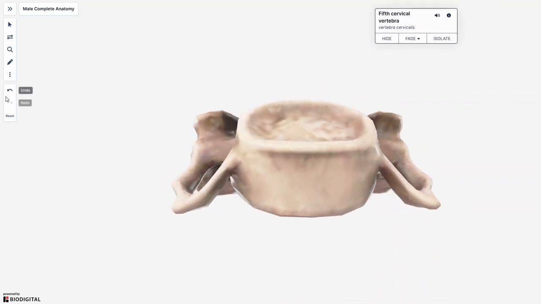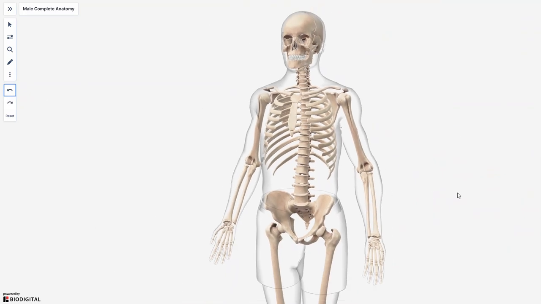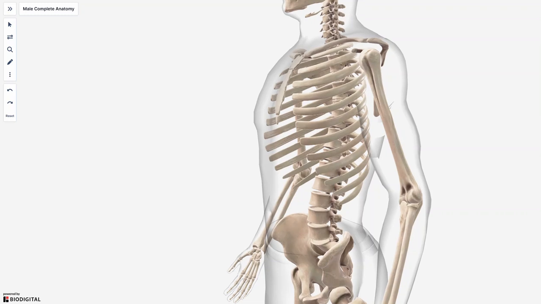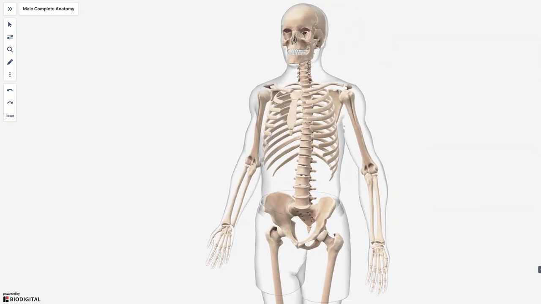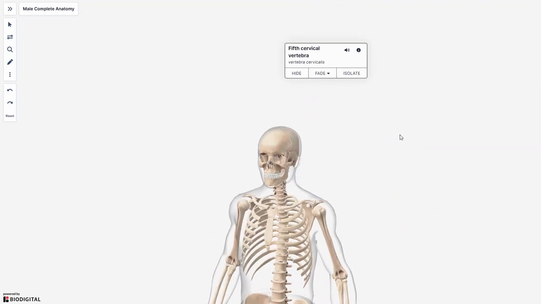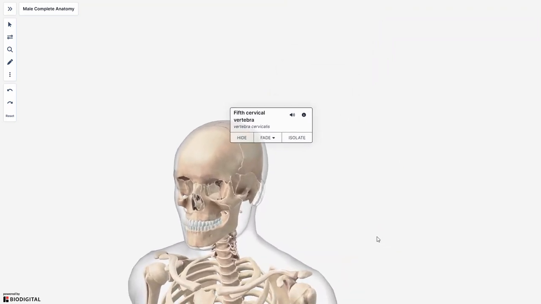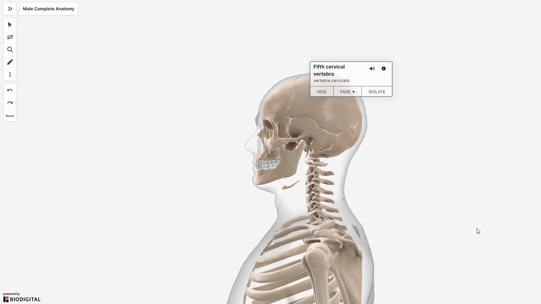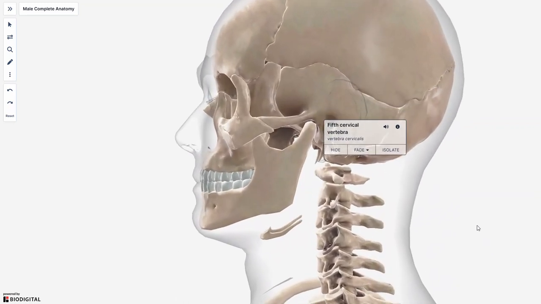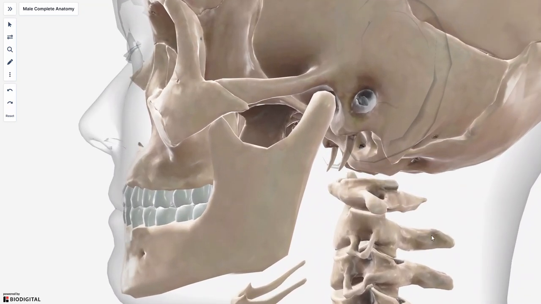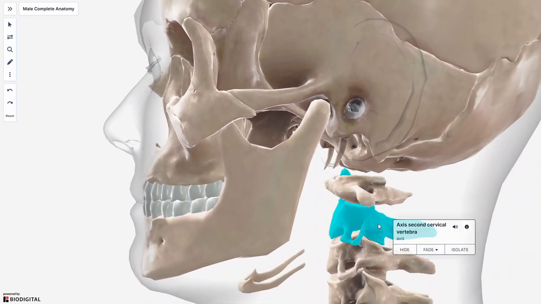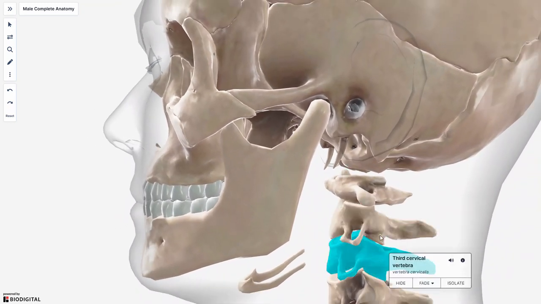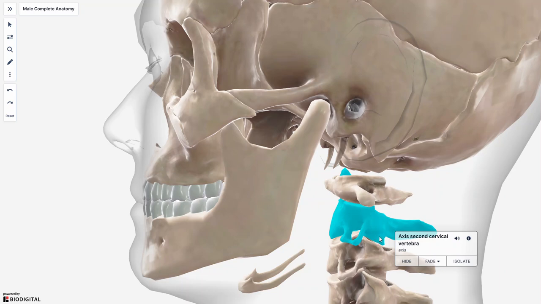So if I can put some of it, let's put the spine back, see if I can zoom in here some for you to try and show you those zygapophyseal joints and the intervertebral foramina. So where this vertebra meets with this vertebra, here's the inferior articular process of this vertebra. This is the superior articular process of this vertebra.